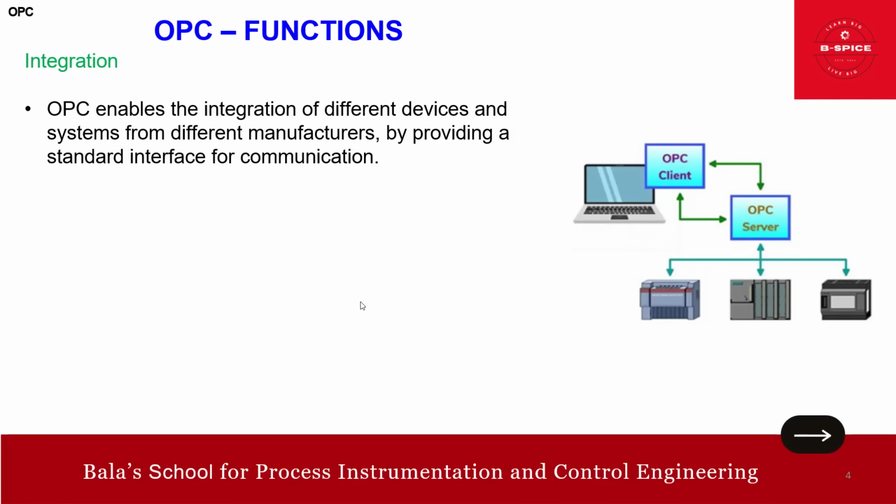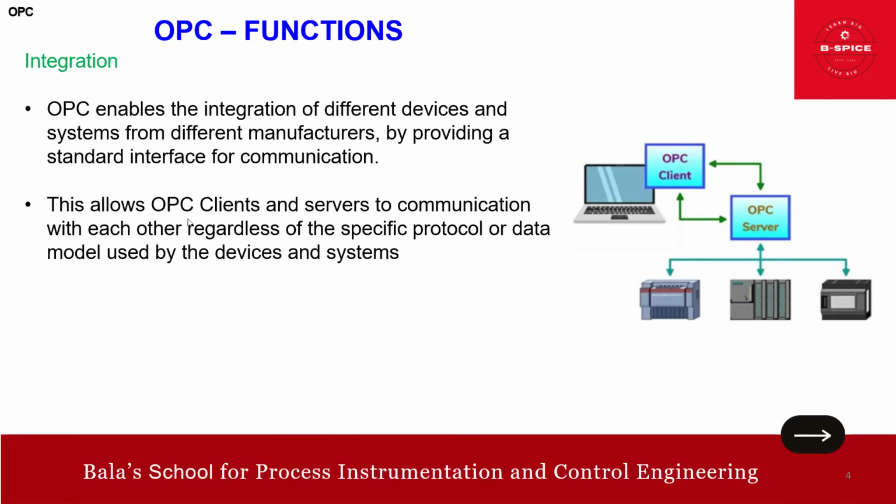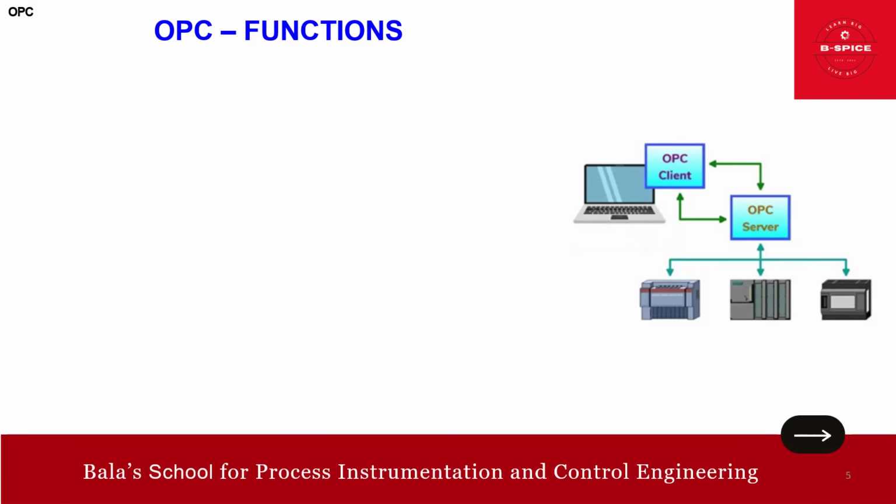Then third one, integration. OPC enables the integration of different devices and systems from different manufacturers by providing a standard interface for communication. So this allows an OPC client and server to communicate with each other, regardless of the specific protocol or data model used by the devices and systems. So that is about the integration.